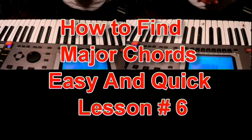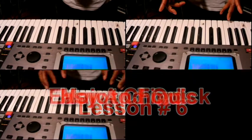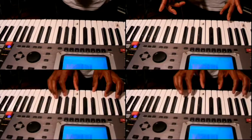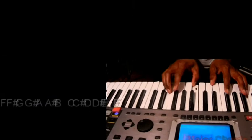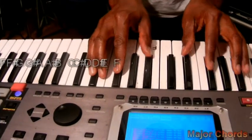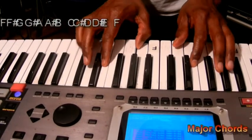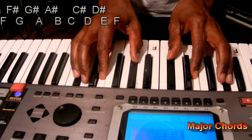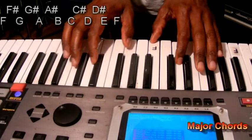Lesson six. Lesson six is how to find chords. Very easy. How to find chords. So we start from F. This one fret up, F sharp. G. G sharp. A. A sharp.